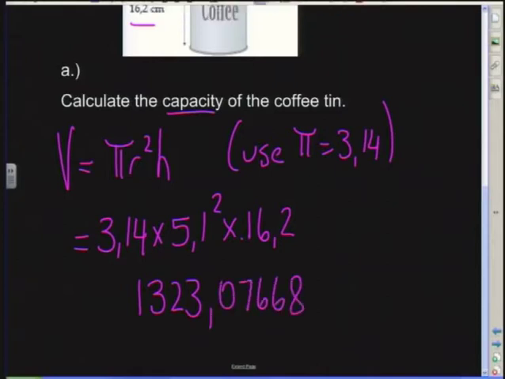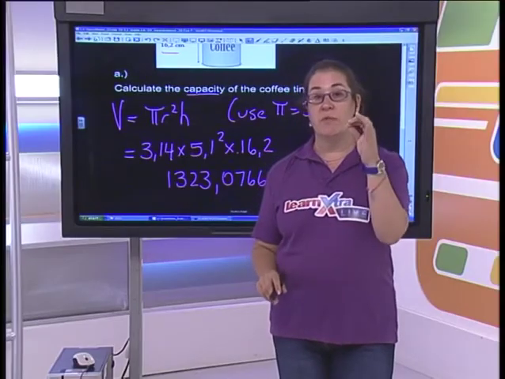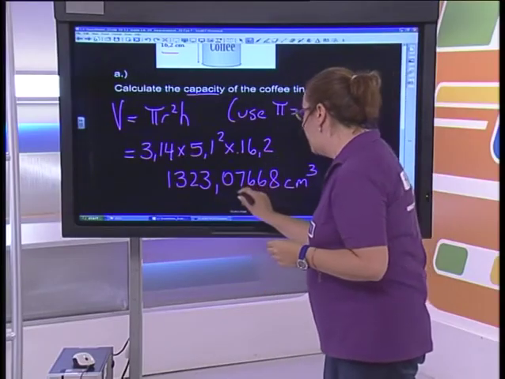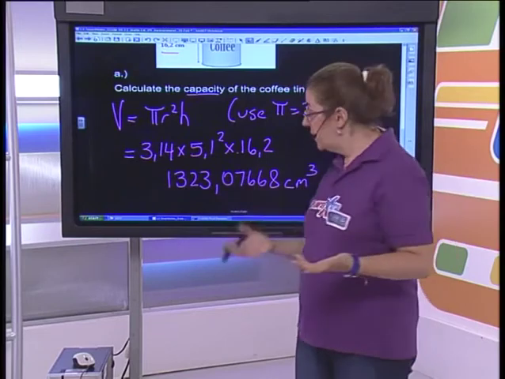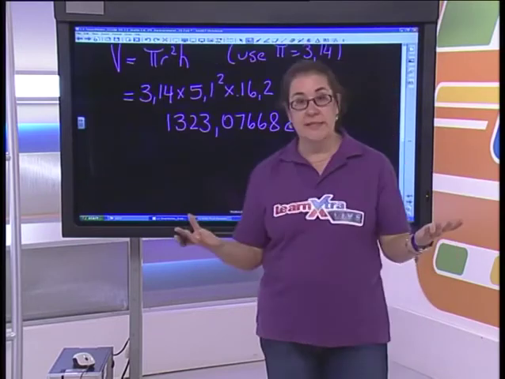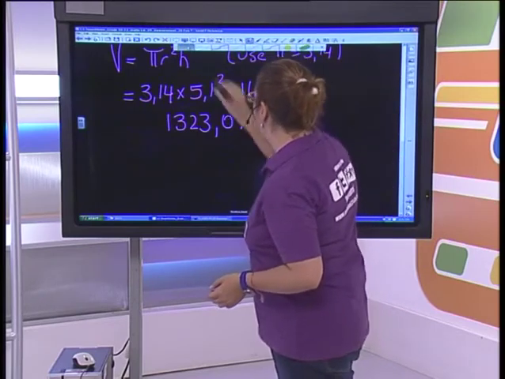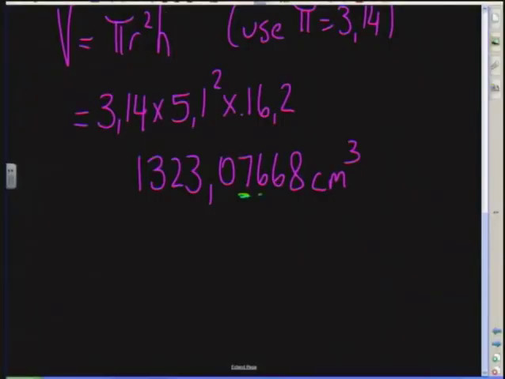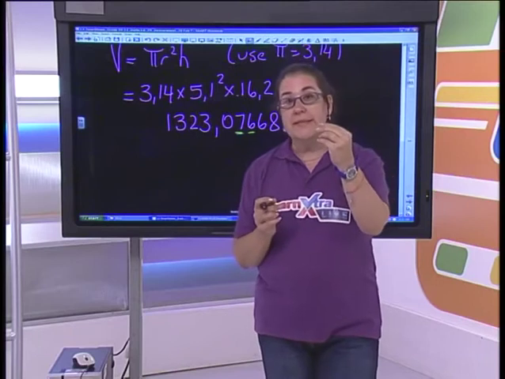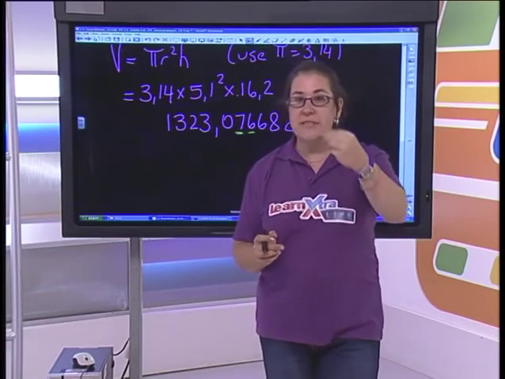Okay, so I want to talk about the rounding of this. This would be centimeters cubed. When we round in this case, we've got to be very careful. My instinct is to round up, because whenever I want to go to 2 decimal places, if I underline my second decimal, look at the number after it, I need to, in theory, round to 0,8. Problem is that that's not going to fit into my coffee tin.